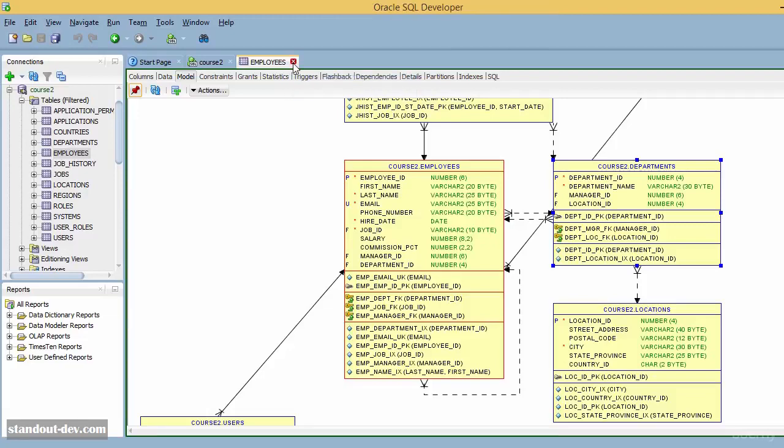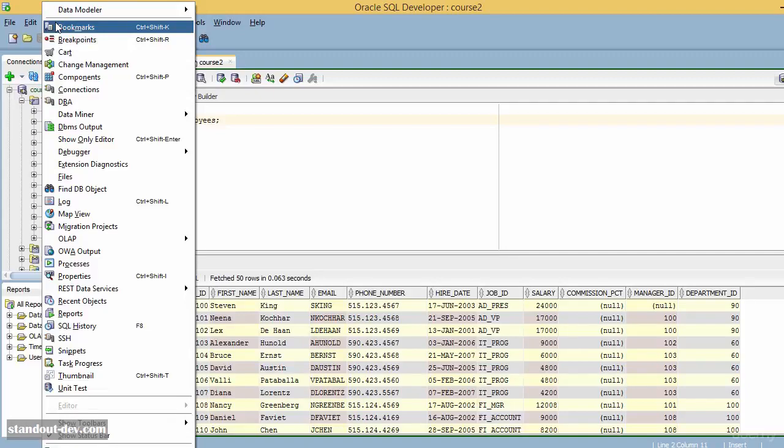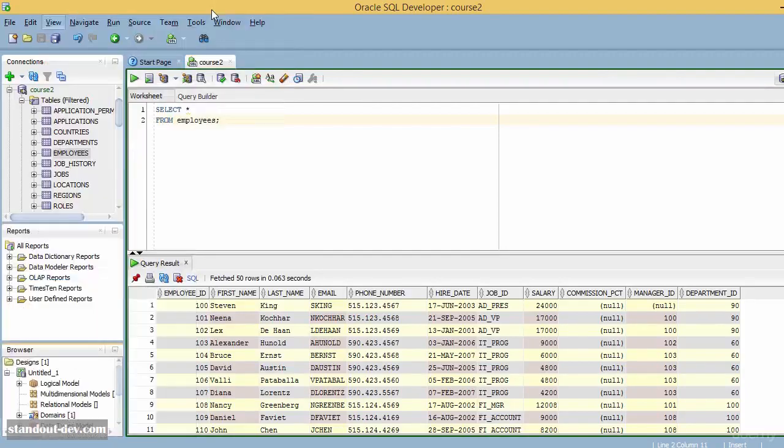And there is another way to generate relational diagrams in SQL Developer. You may already know this, but there is a separate tool called SQL Developer Data Modeler, which was specifically designed to simplify modeling tasks. But what many people don't know is that Data Modeler is actually included in SQL Developer as an extension. So you can use Data Modeler features from SQL Developer. So if you want to build a diagram that includes tables that are not related to each other, or want to be able to export your diagram as an image file or PDF, you can use Data Modeler this way. Click on the View menu, then select Data Modeler, and then Browser.